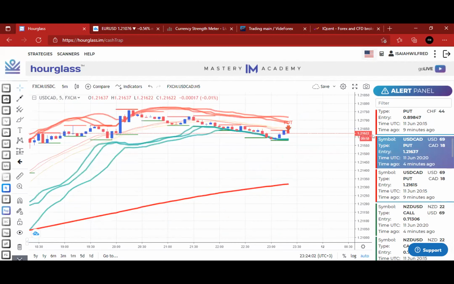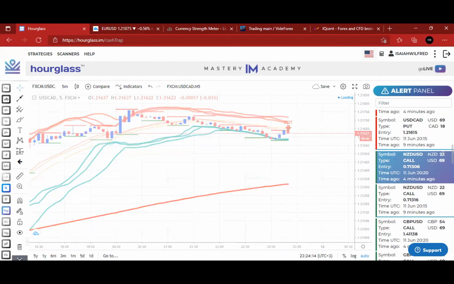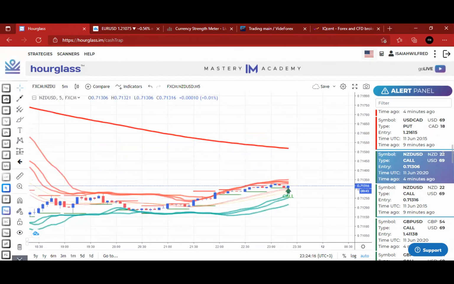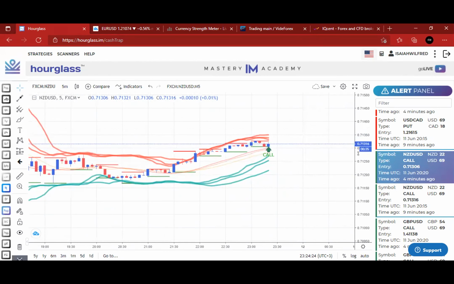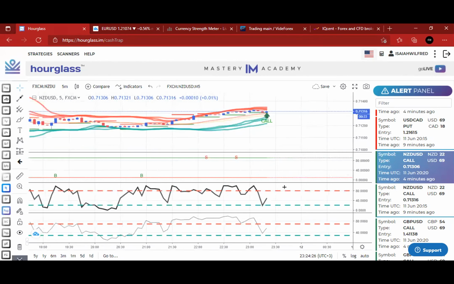USD card for buy. It has already bought. You can see that entry is short order. So far 69, we have 18. So let's see if we can find another setup that we can actually take. So this one looks nice. NUS, I think. So let me see the stochastic. Okay, it's not yet around here.